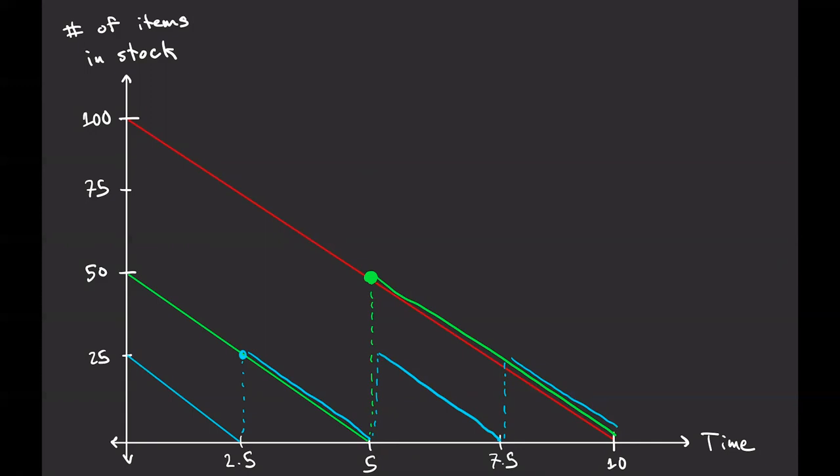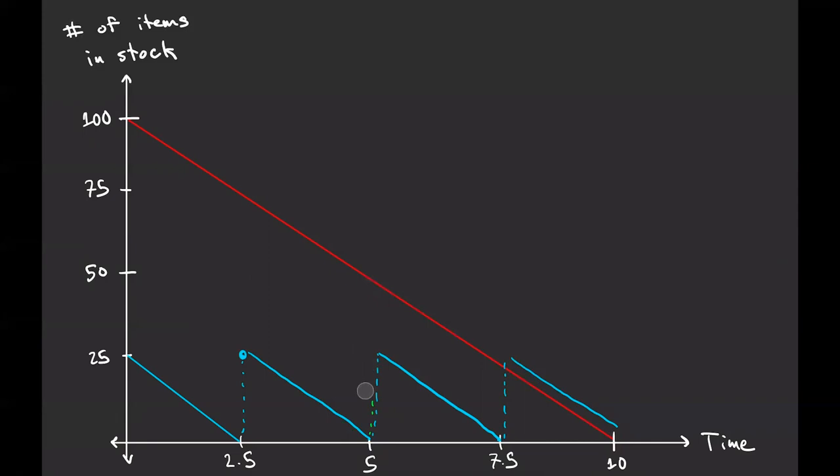You've got to rent out a warehouse. You've got to maybe keep it air conditioned, depending on what your products are. You've got to pay people for security for the warehouse. There's a whole bunch of different things that it costs to store an item. And so what I'm seeing here, let's go ahead and clean this up a little bit. I'm going to take out this green scenario here. There we go. So we'll not worry about this green scenario here.